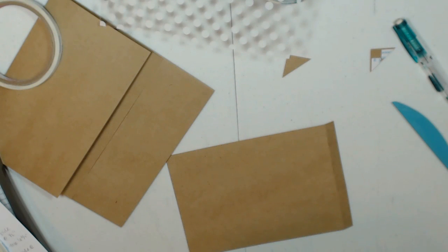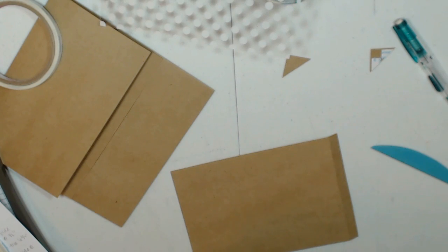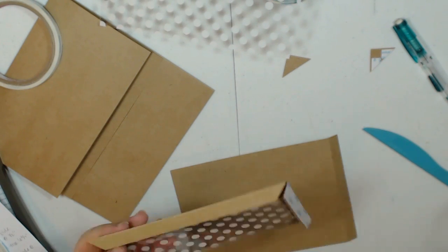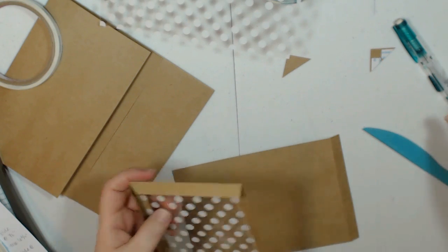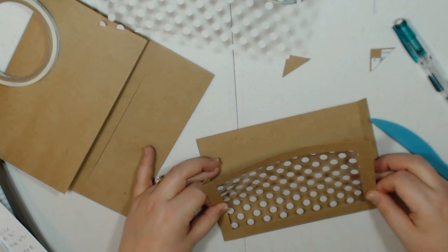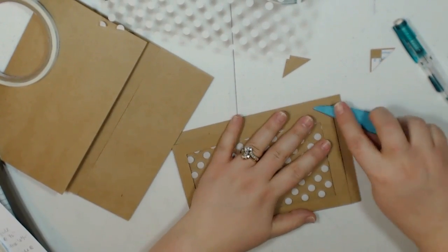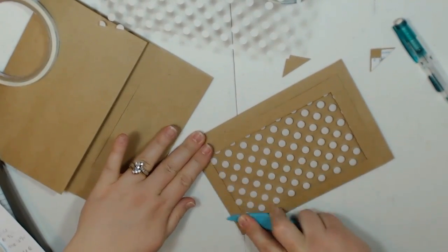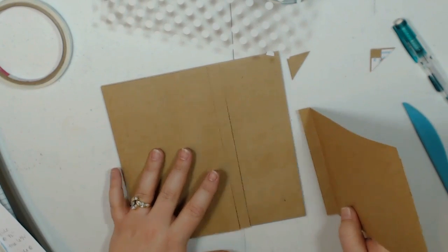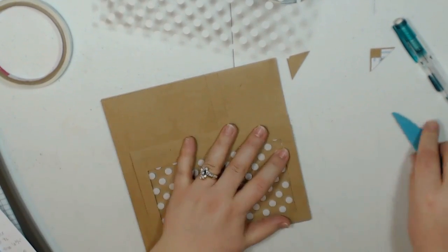So I'm going to fold on my burnish. Oops. And I'm just going to add my pocket on the far left-hand side. And burnishing it down. Now I'm going to remove my tape backing from here. And I'm going to add it on the left-hand side of the page, all the way at the bottom. Again, don't go over your score line. And burnish.